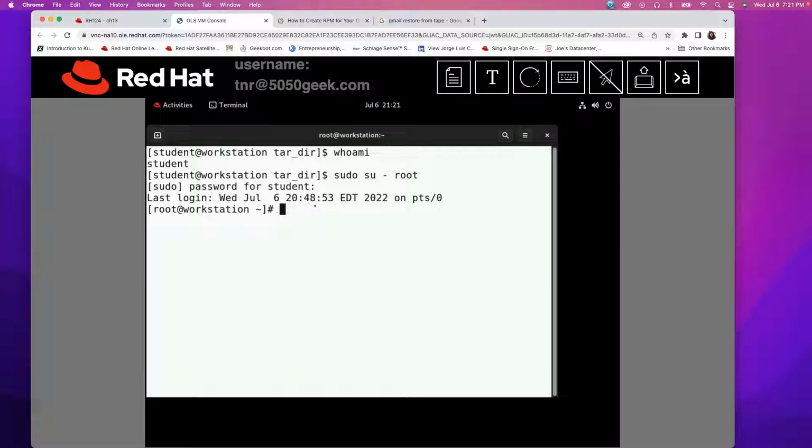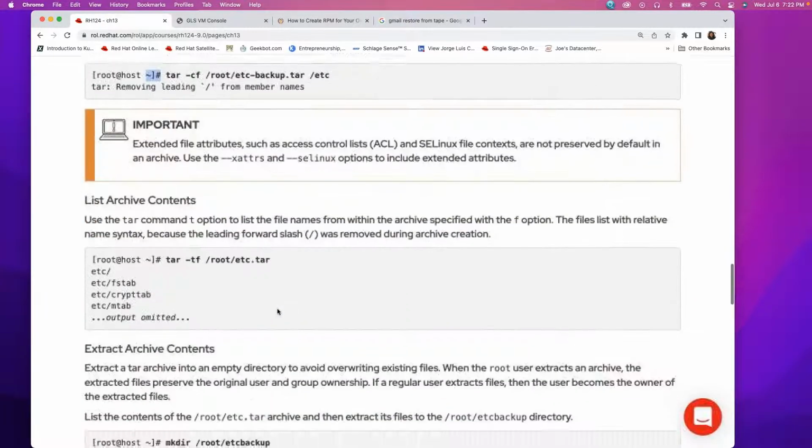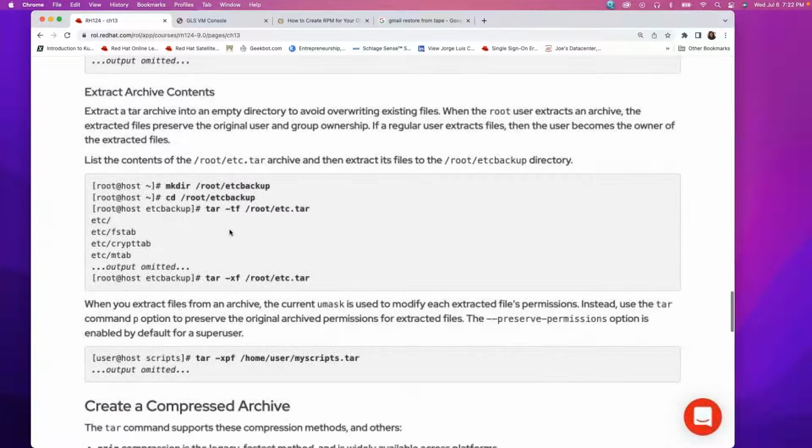Now, that only truly works by knowing that you're in this particular shell, the bash shell. Certain shells have a # as part of their setup, so if you're not in the bash shell, it could be something else, right? All right, so then it says we want to list the contents. We did that. We made a directory and extracted that. We got a listing of what is in there, and then we extracted that.